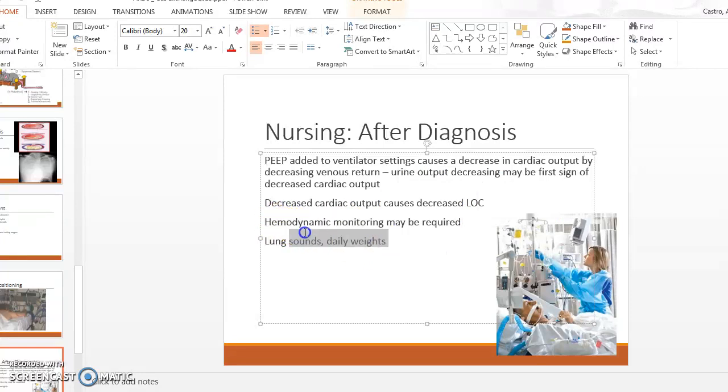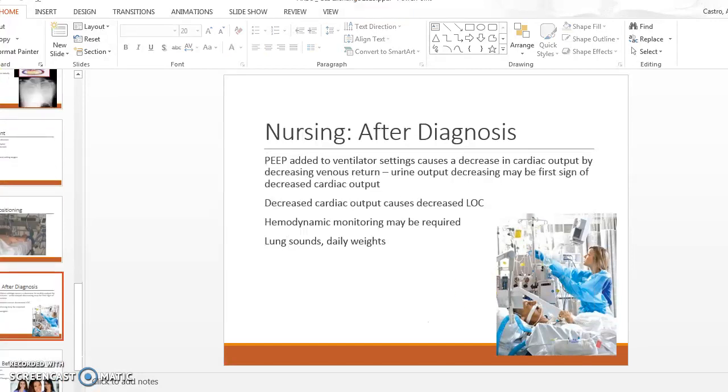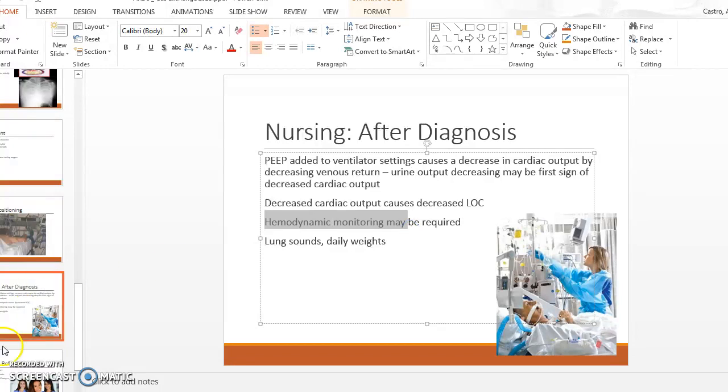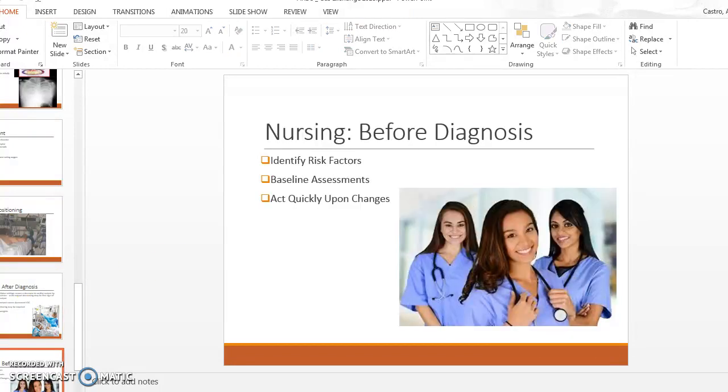And the thing that's going to tell us, this is really important for you to know, the thing that tells us whether we're dealing with pulmonary edema because of ARDS or pulmonary edema that's heart failure related is our pulmonary artery wedge pressure. Okay, that's what's going to tell us. Because remember that in heart failure, there's going to be an increase in wedge pressure with the pulmonary edema. With ARDS, we're going to see a normal wedge pressure, but with pulmonary edema. So again, normal wedge pressure with our PAWP.